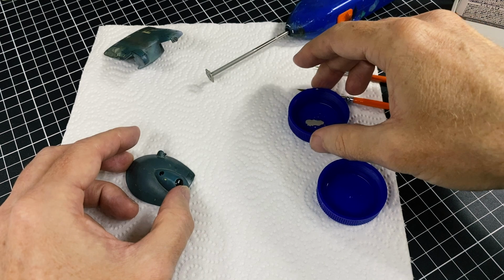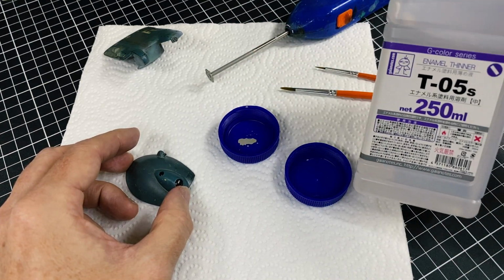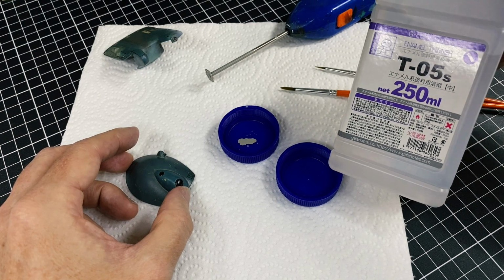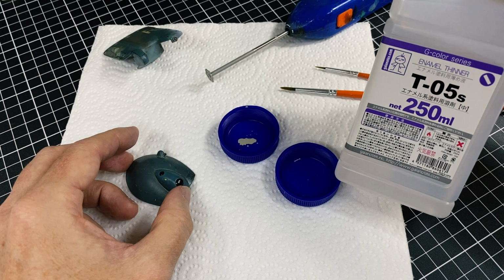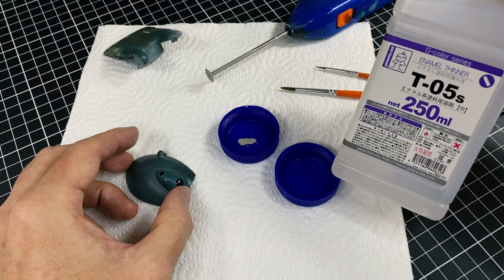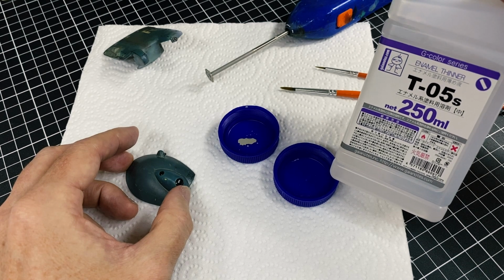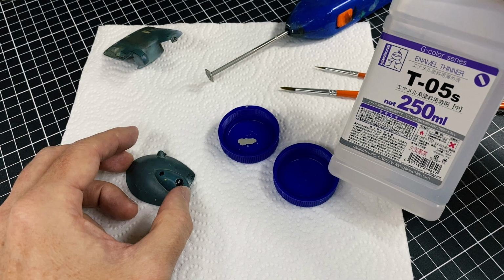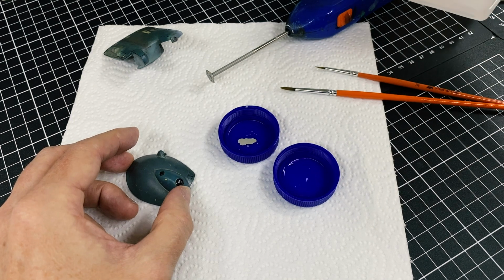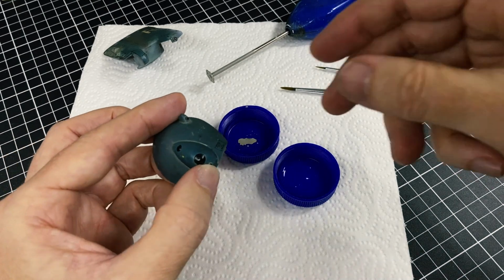I've put them into two caps like this. The first one simply has an enamel thinner. In this case, I've got my Gaia Notes T05, not important. Any generic brand of white spirit or odorless enamel thinners will probably work too, but I decided to go with the harder stuff. It just helps to break up the pigment particles a little bit. It helps with a dustier look.